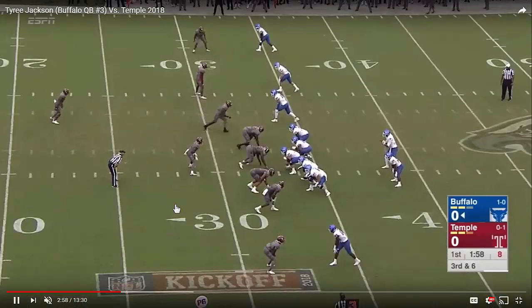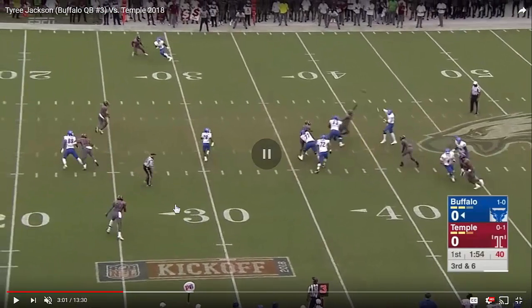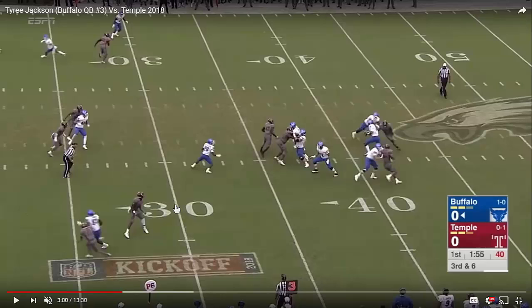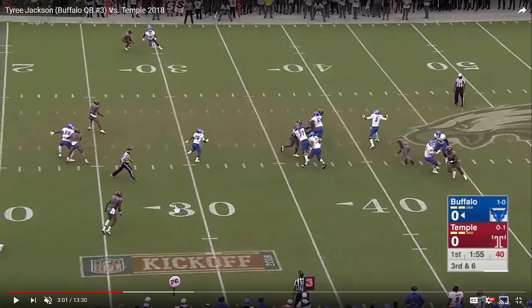You want to see a quarterback who does a good job of being able to apply two different types of movement in the pocket and then still be able to throw an accurate football once they get away. That little move right there, this little move outside here. Now he moves into the pressure a little bit, but he's doing this because he doesn't want to just climb with the defender cornering him like this. He wants to be able to get away from the defender entirely and also create a passing lane for himself. And he does that right here.